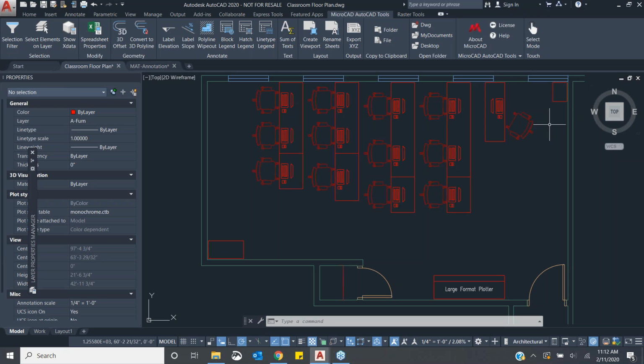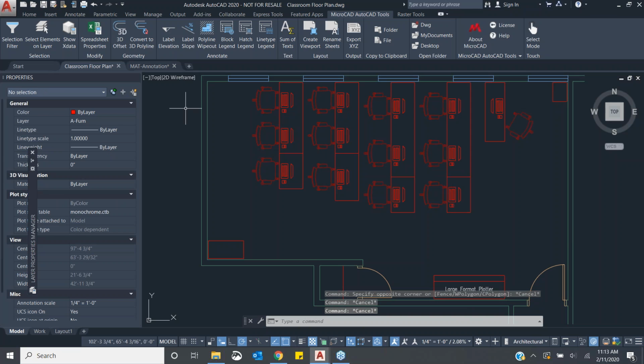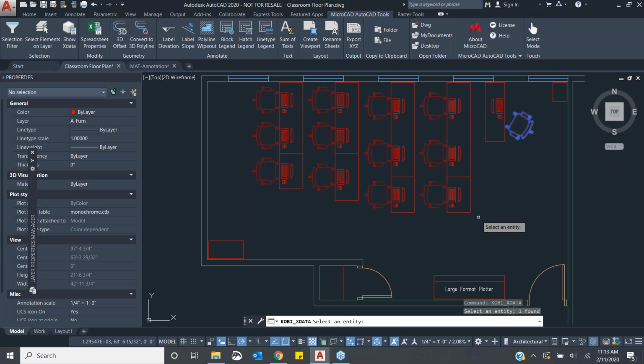In this case, I'm going to use a block. I have this chair here, this instructor's chair that I'm going to use as my example. So if I have that selected, I will actually click on the command first. So I'm going to click on Show X Data. I'm going to click on my chair and then hit Enter.